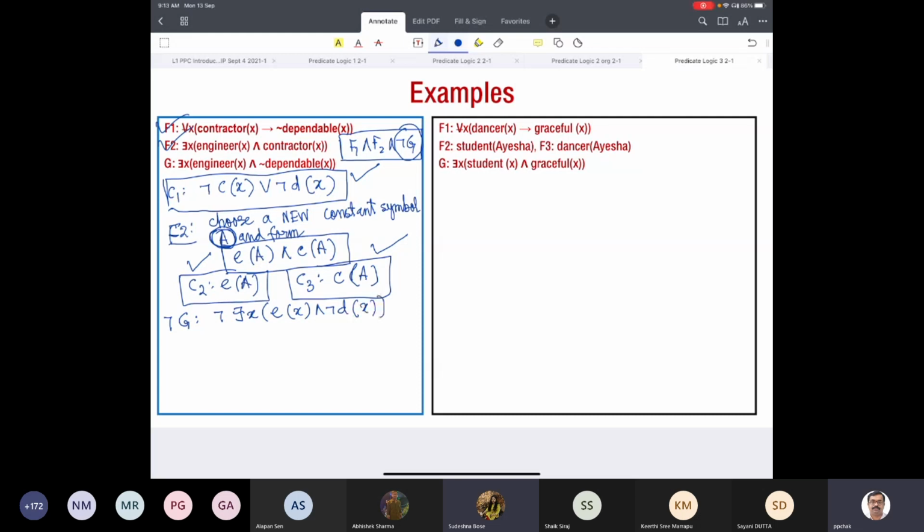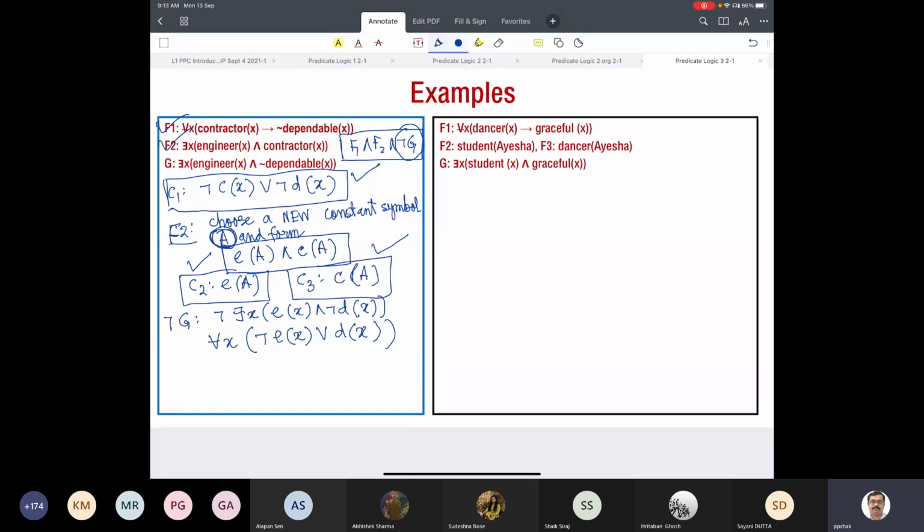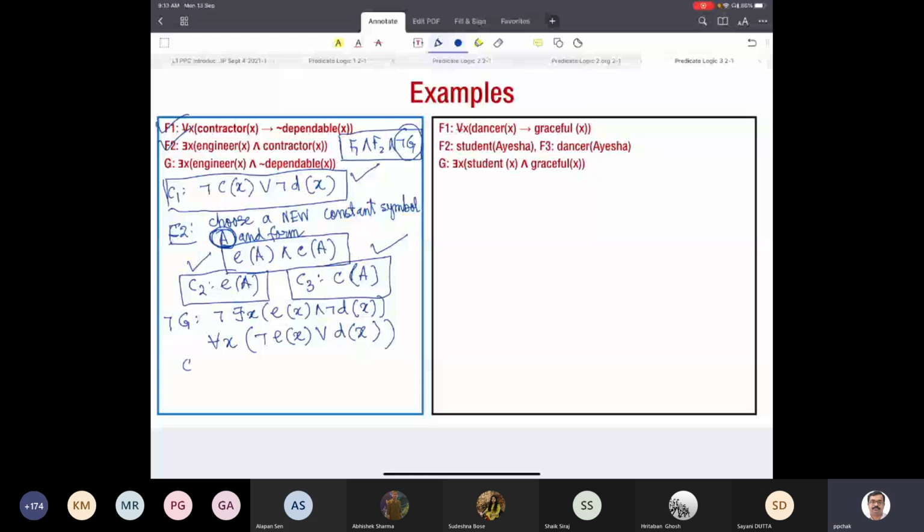This will become for all X, not of E of X or D of X. And because this is for all and this is already in clausal form, my C4 will become not EX or DX. Good.